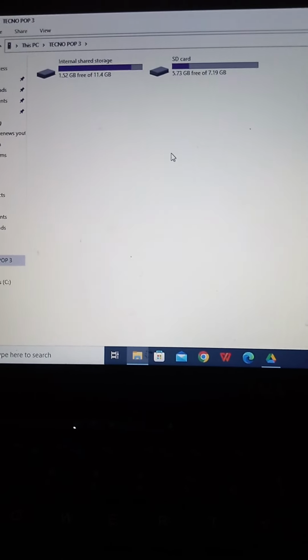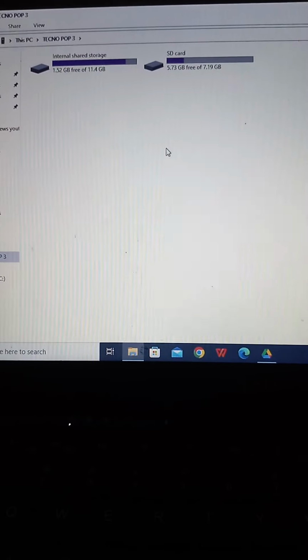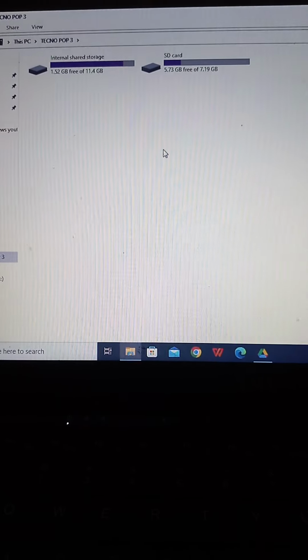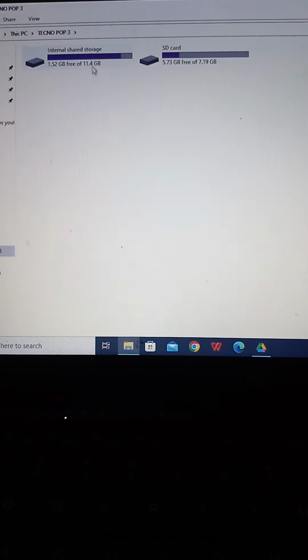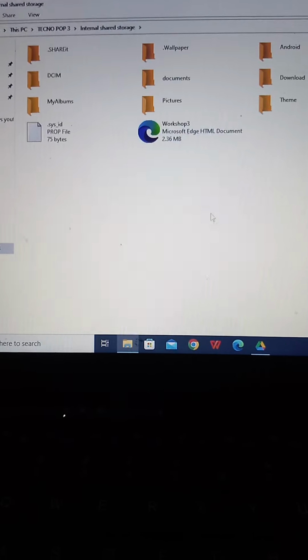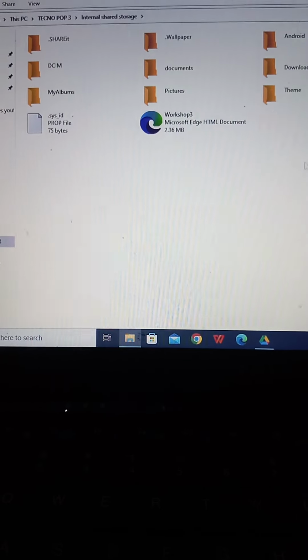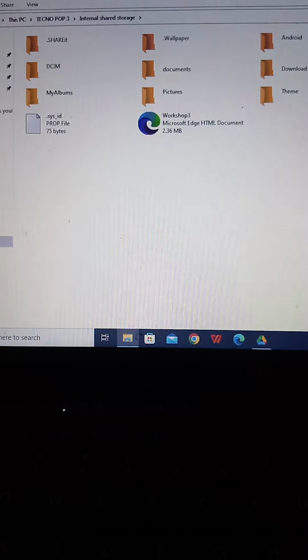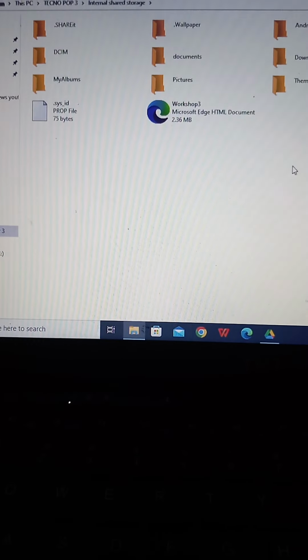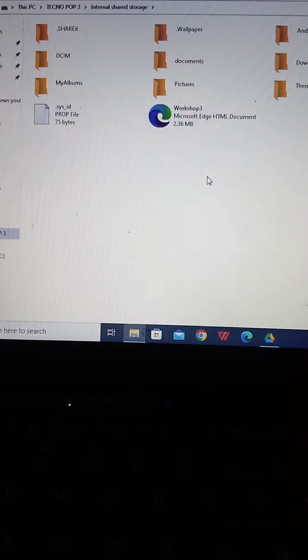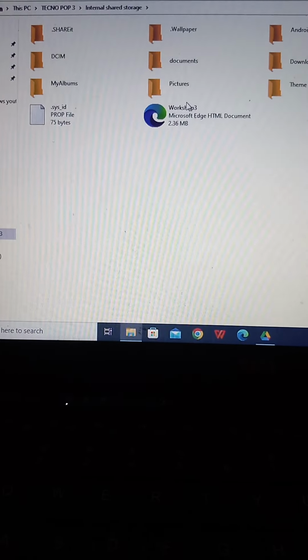If you have a storage card, then you have to determine where your data is or where your documents are, where you want to copy from. So in this case, let's do the internal memory. Now you have these folders here. It's your duty to click into all of them to know what is inside all of them. Some of them can be clearly seen. We have the documents, we have the pictures here.